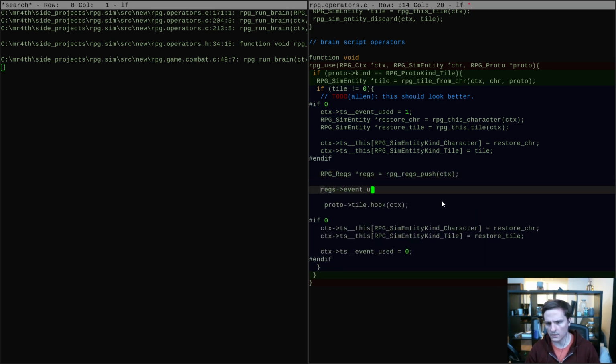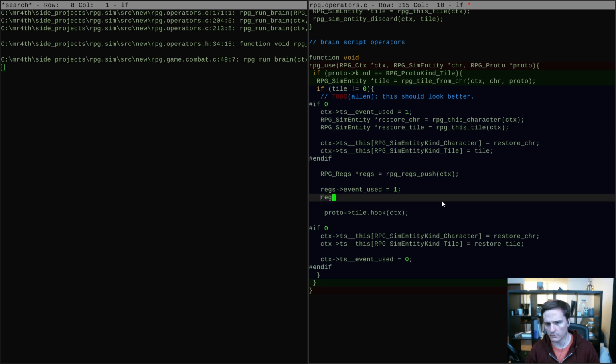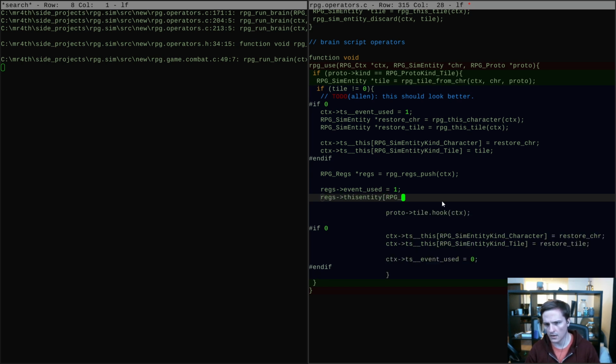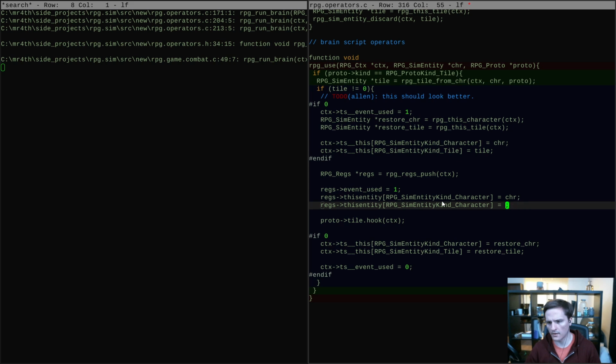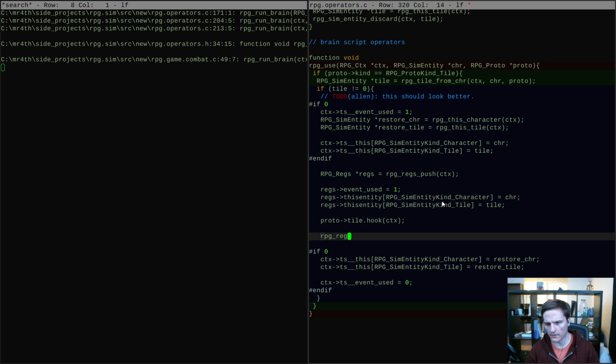Regs event used equals 1. Regs this entity sim entity kind character equals CHR, tile equals tile, RPG regs pop.